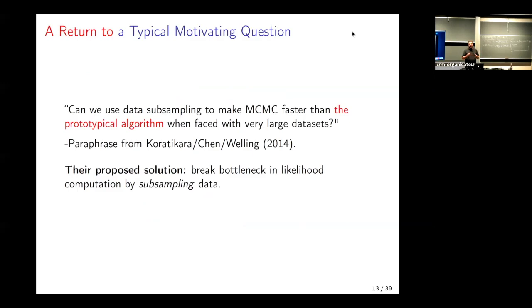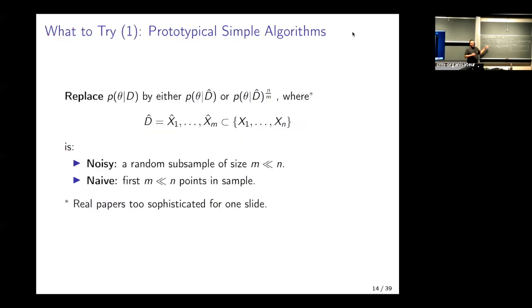And the proposed solution is to break the bottleneck by doing subsampling. Actually, I basically said what that was a while ago. What do I mean by subsampling? When you're running Metropolis-Hastings, every single step that you take, you're computing this thing twice. So all that I do is at every single step, I choose a subsample of my original data set. I'll call it D, and I only use those things when plugging into this formula. There are a couple of ways that you could do that. I'm going to distinguish between two of them.